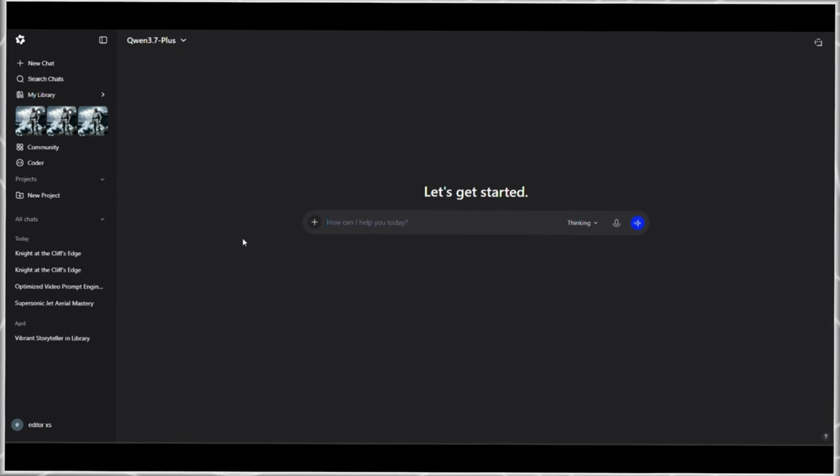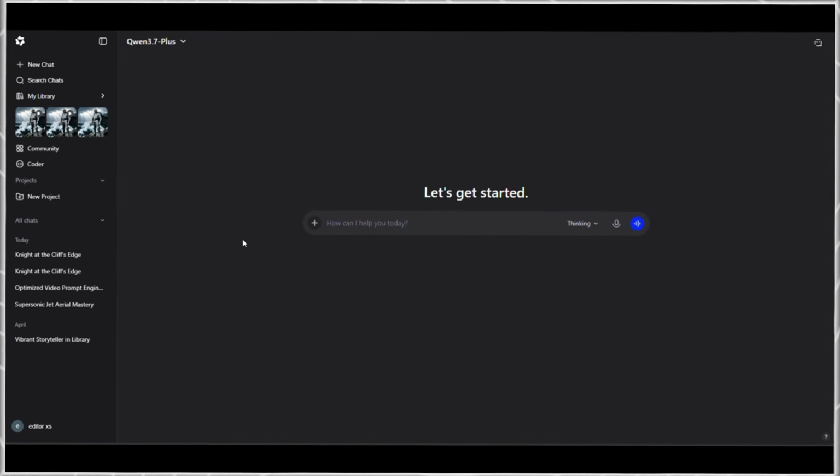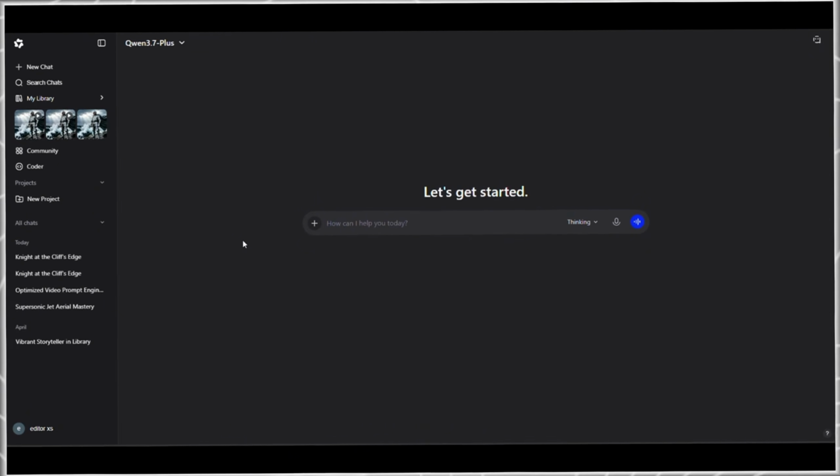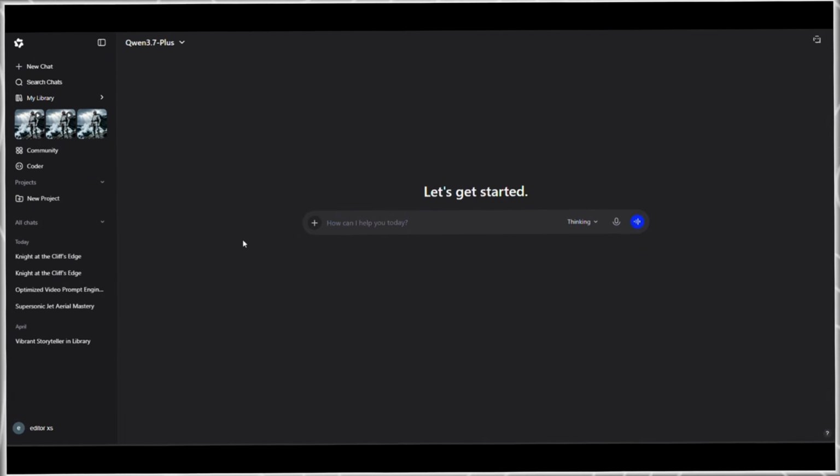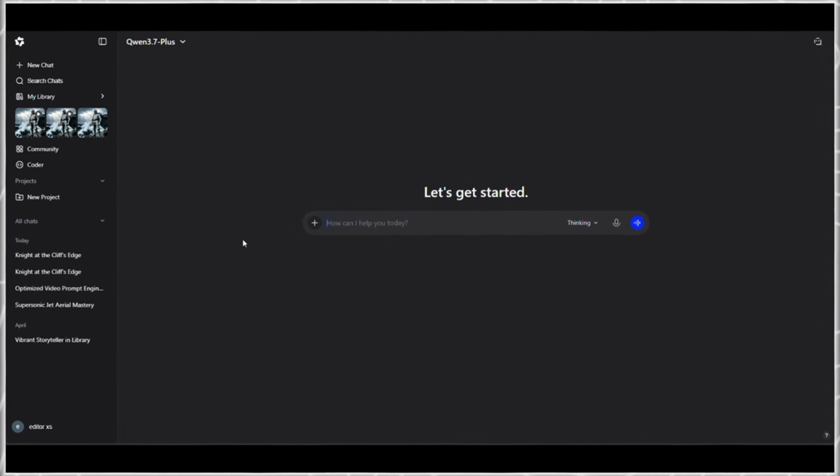If we look around the interface, there is no section asking us to pay for a subscription or buy credits. This tool is completely free. The only thing that can happen is that, if too many people are using it, you may hit a small limit and have to wait a few hours before continuing. But the important thing is that it's still completely free.